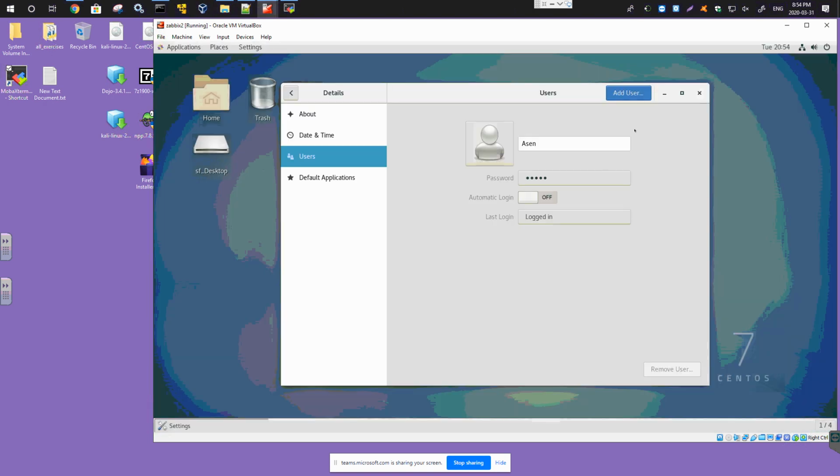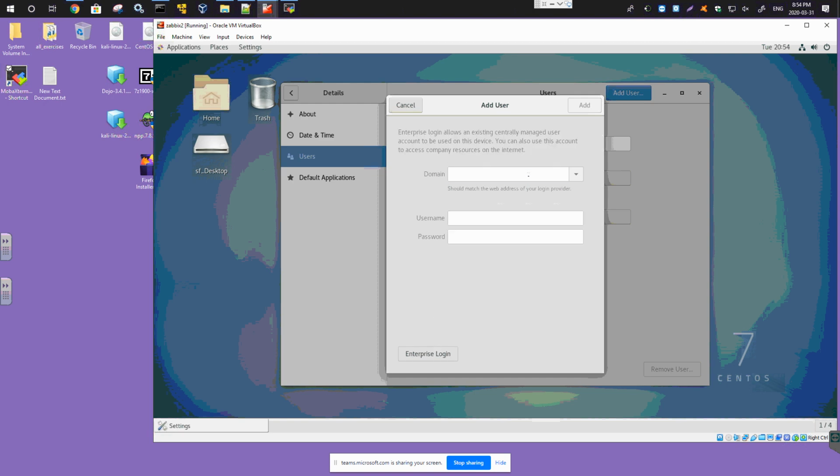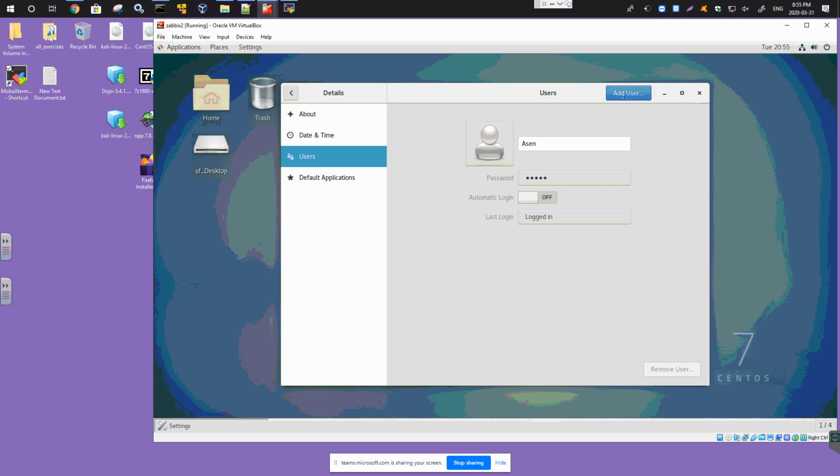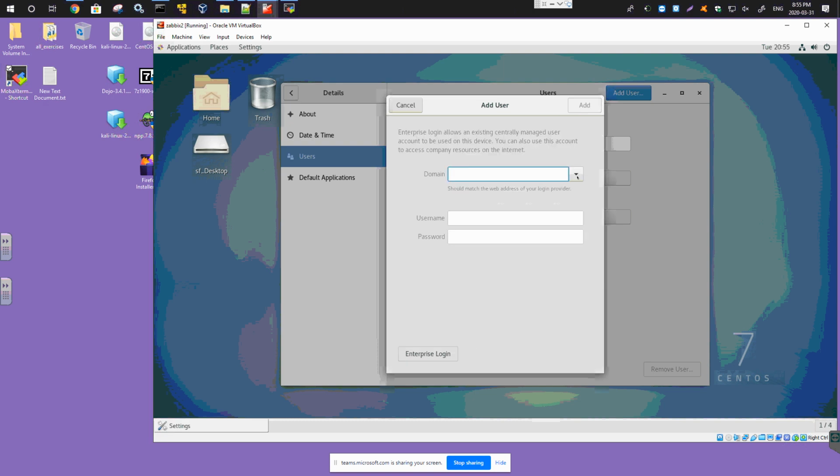Password, add the user, enterprise login, the domain would be, use the enterprise login, use the domain.